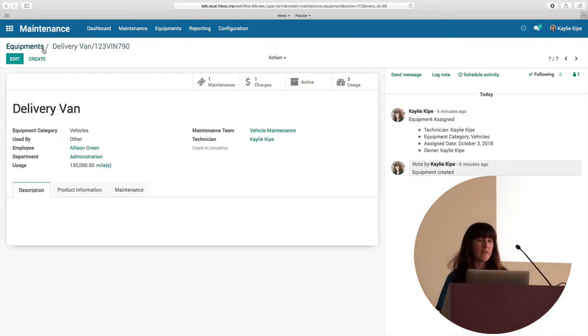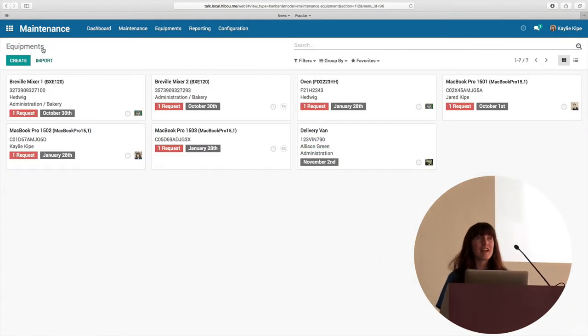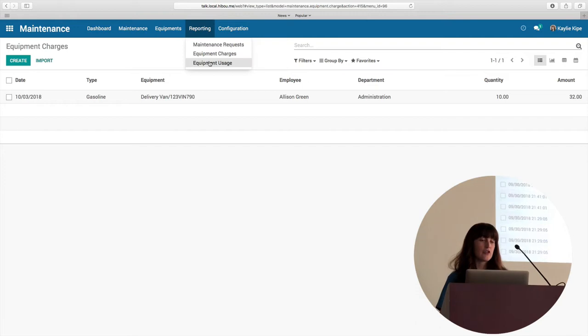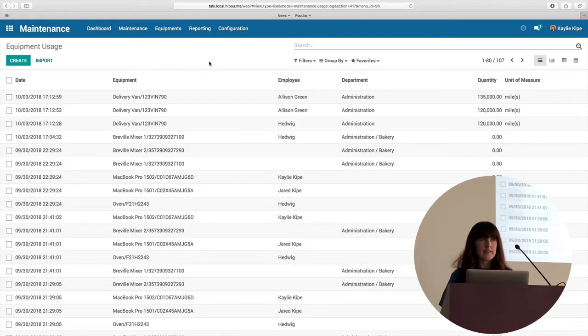So now that we have done all of that, it's time to take a quick look at what the reporting features are. We looked at charge types and usage logs based on a piece of equipment. In some cases that is how you want to look at it, but of course you have the option to go here and you can just narrow down on the piece of equipment. This is all of your equipment usage logs and charge types, so you can group and filter to your heart's content.